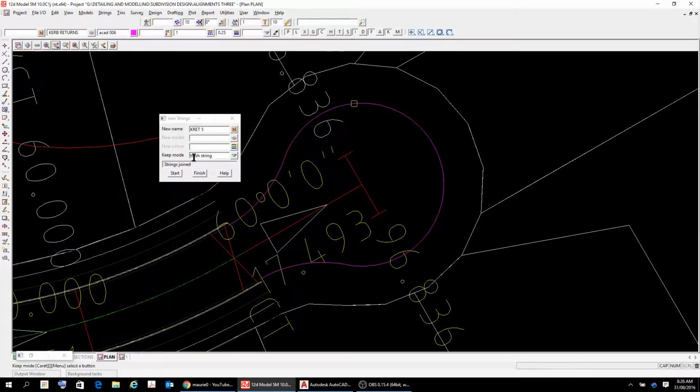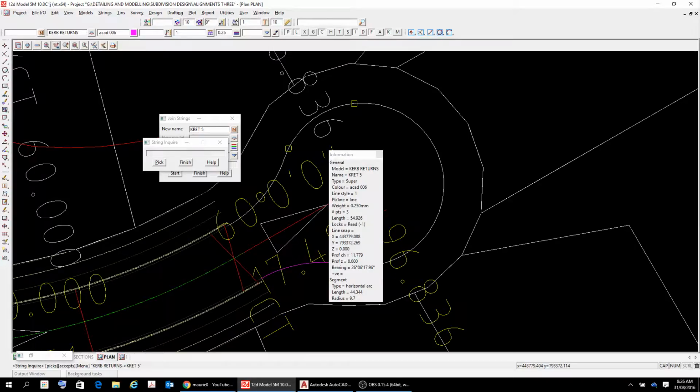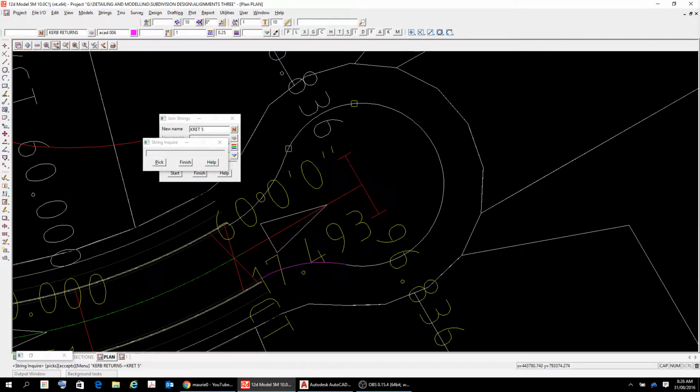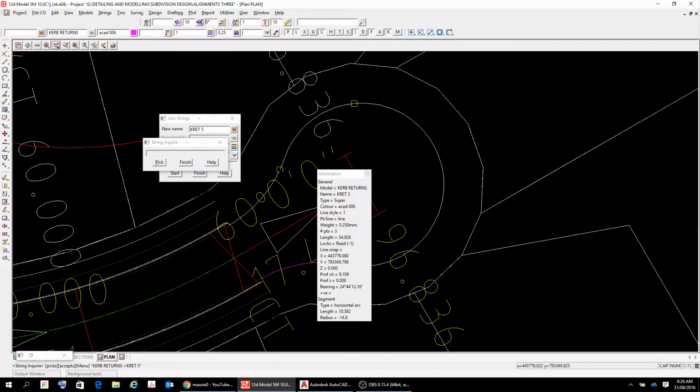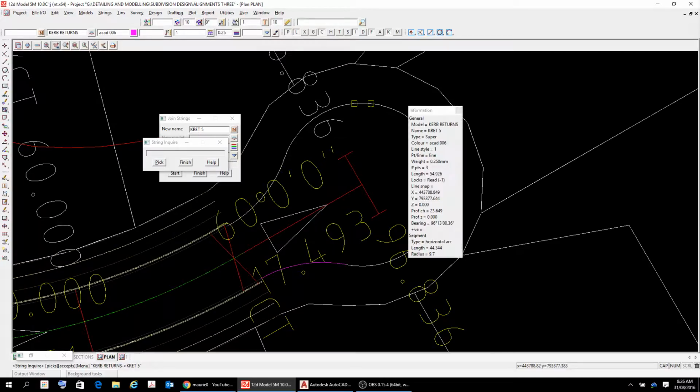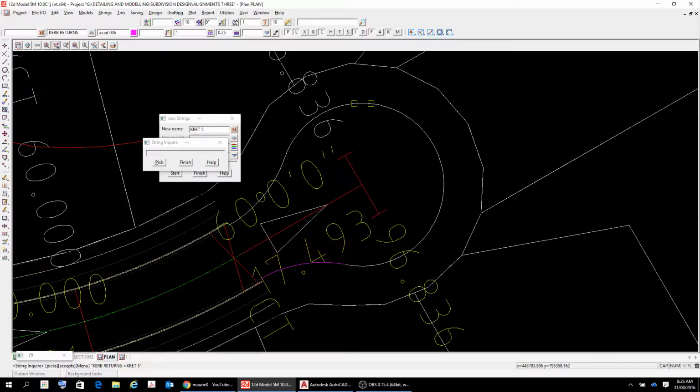Okay, let's just see if we've achieved that. F2, pick. Yes, there's that string all there, and radius 9.7, negative 14.8, 9.7. Okay, and right, finish. I don't really know how that radius ended up at 9.7. I suspect it should have been 10, but that won't matter.